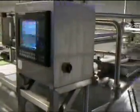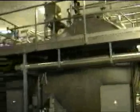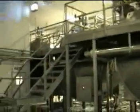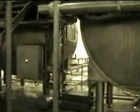Now, when the rennet is added, the milk then coagulates. It's stirred in for a short period of time, and then the whole vat of milk is allowed to settle and the junket to form, and it takes about 35 minutes. Curds and whey are then run from the cheese vat into what we call the cooling tables.